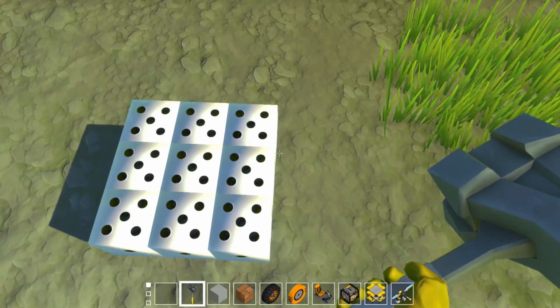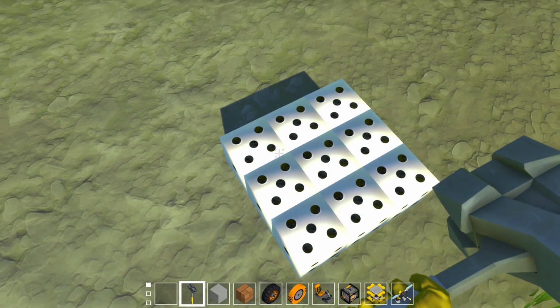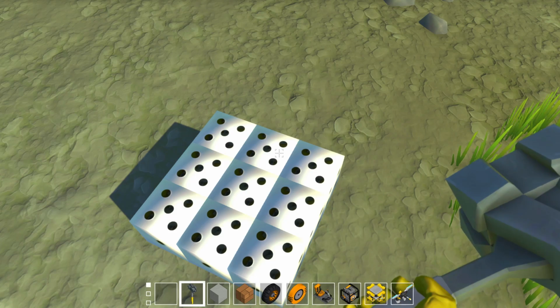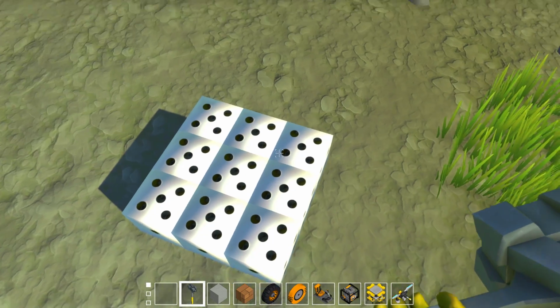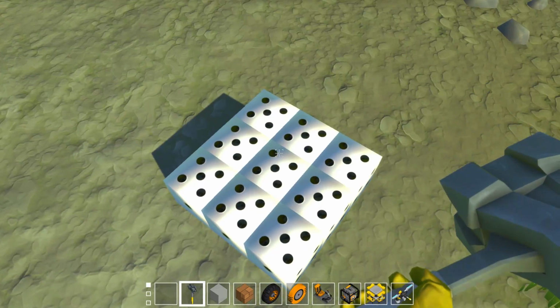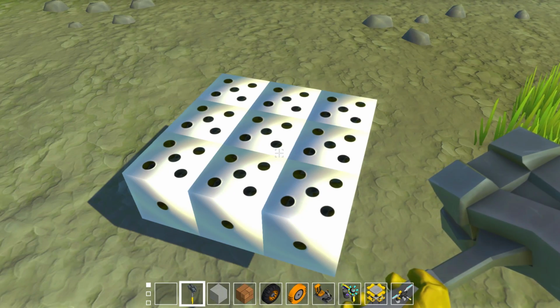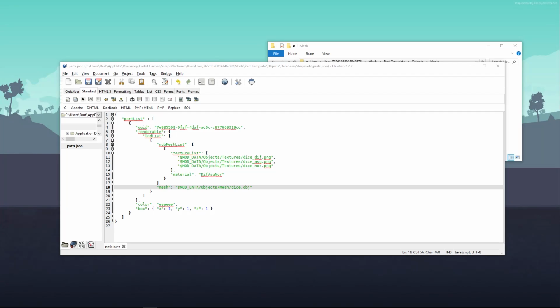So our new custom part looks alright, but we want to fix this lighting issue, so let's show you guys a trick in Wings 3D that we can do to fix this lighting issue. We want this to be flat. So let's get out of the game and see what we can do to fix that.